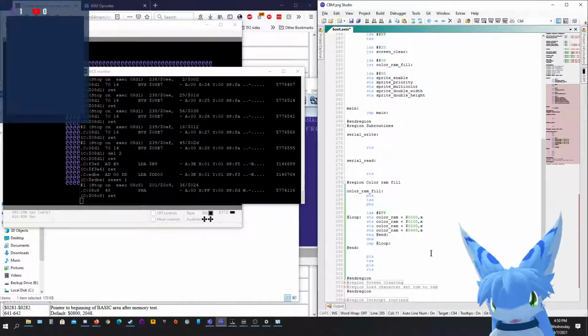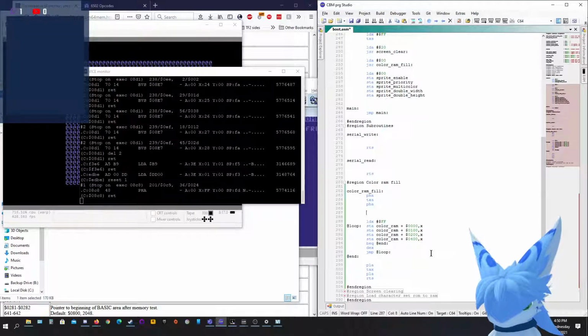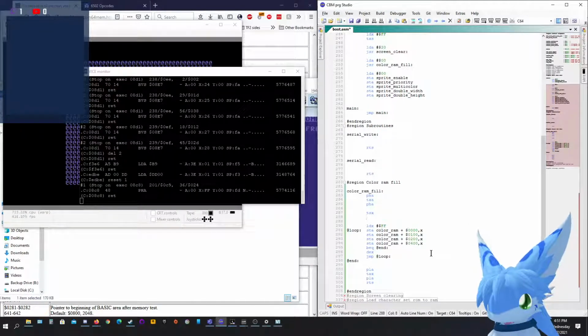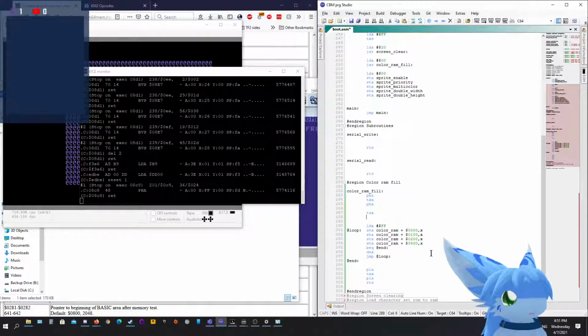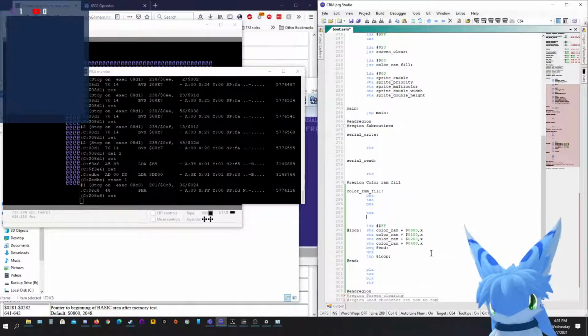So if I say transfer stack to X, then I have the exact position in the stack. Then I can just decrement or increment that number in the X register and get the data I want. In this case, I need to decrement it twice.